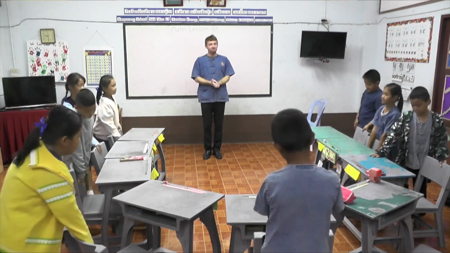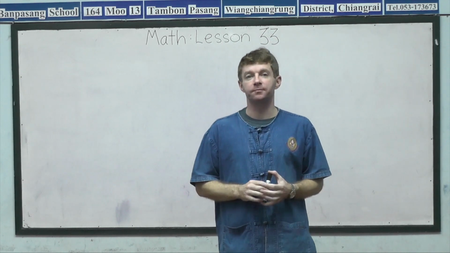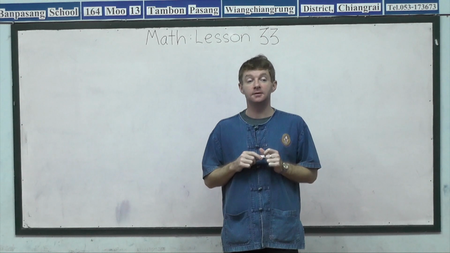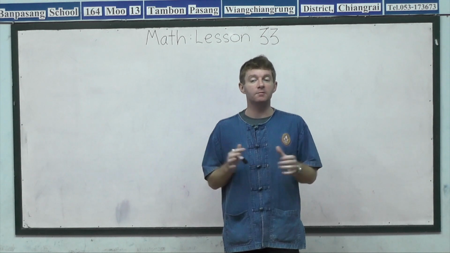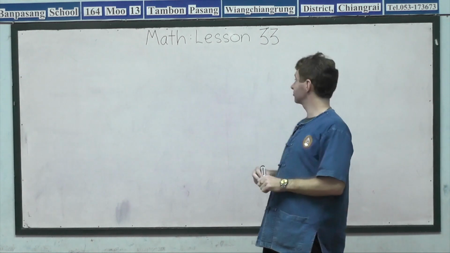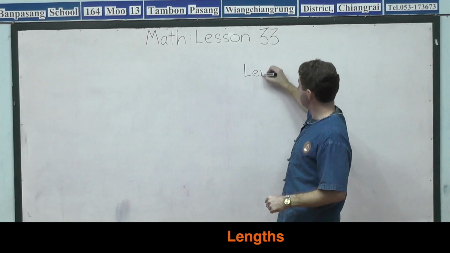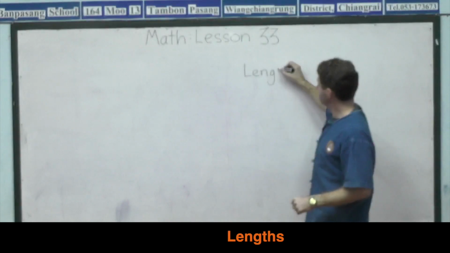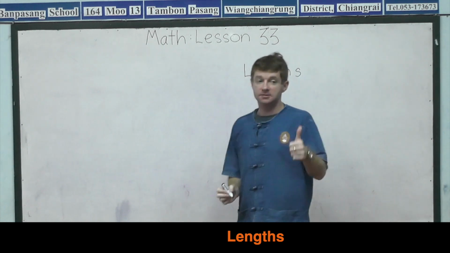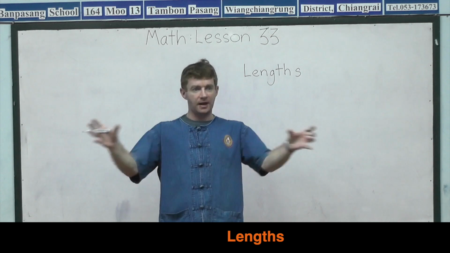Please have a seat. Okay, so math lesson number 33. Does anybody remember what we've been learning in math recently? What types of things have we been talking about? Length or lengths. How do we spell lengths? L-E-N-G-T-H-S. Lengths. And what we did last lesson, we were looking at different lengths.